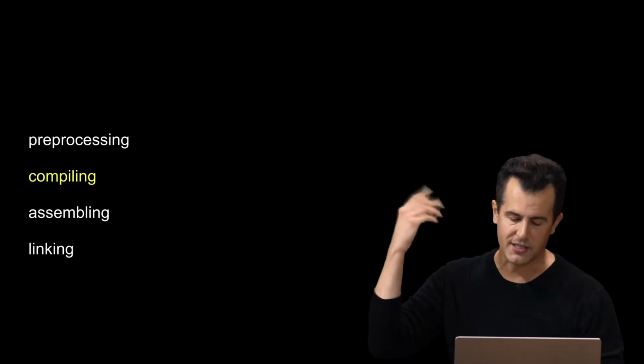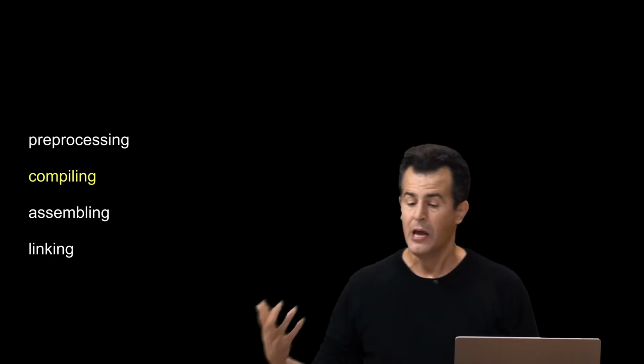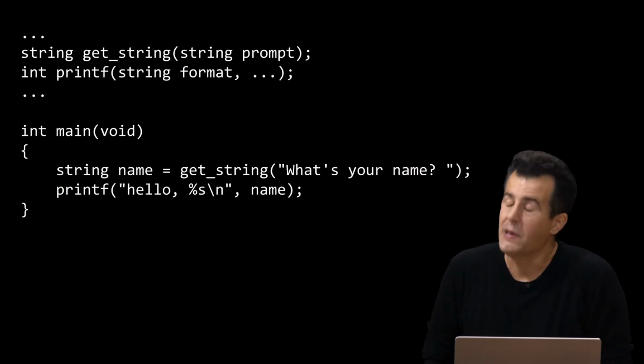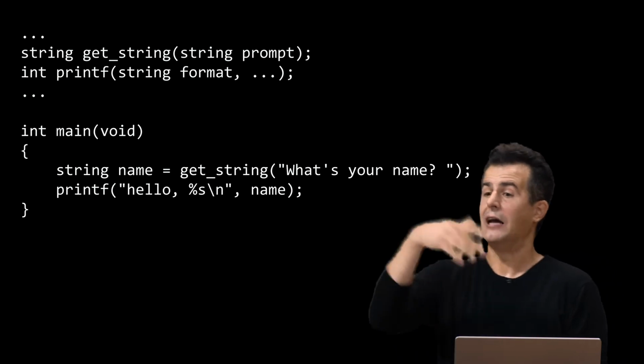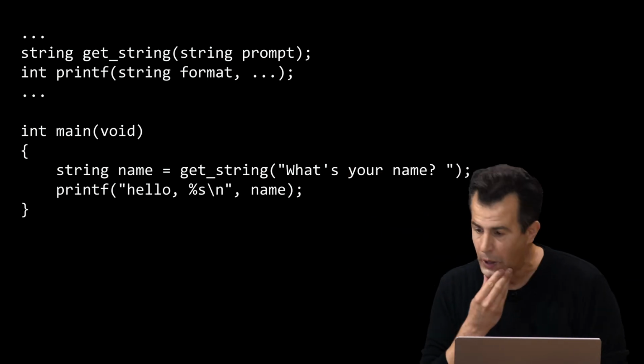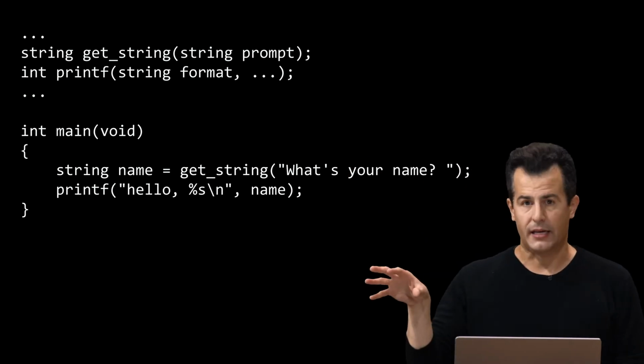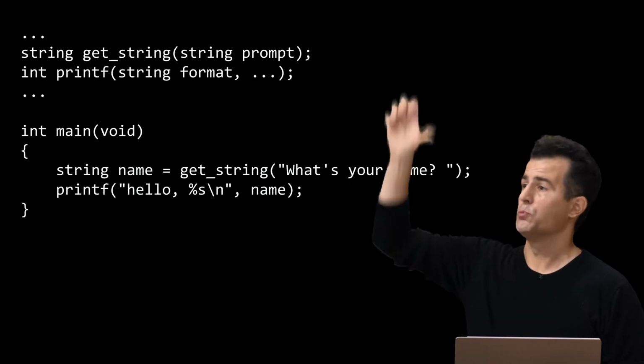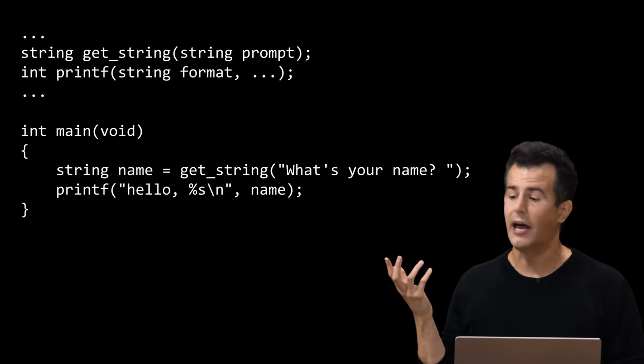All right, so step two of compiling is confusingly called compiling. It's just the term that most everyone uses to describe the whole process instead of just this one step. But once a program has been preprocessed behind the scenes by the compiler for you, it looks a little something like this. And I've put dot, dot, dots just to imply that, yes, to your question, there's more stuff above it, there's more stuff below it. It's just not interesting right now for us.